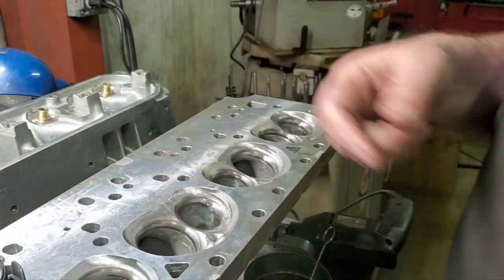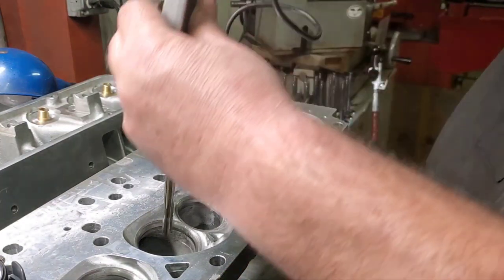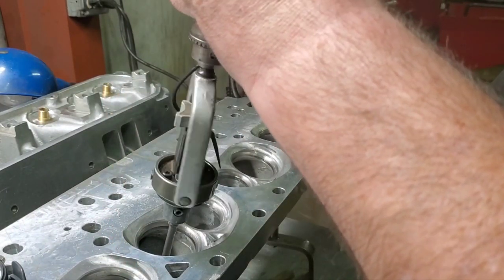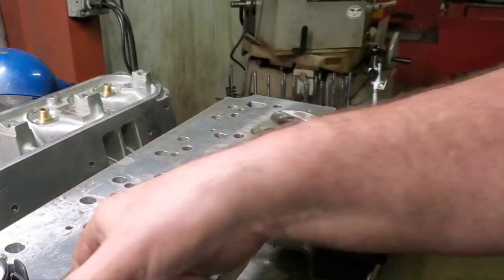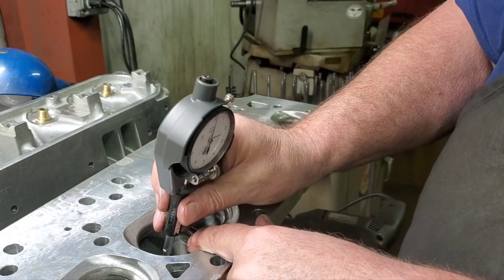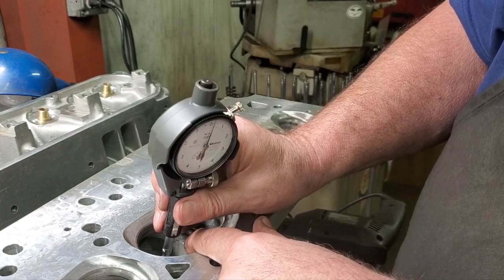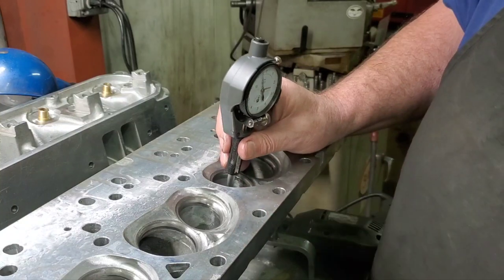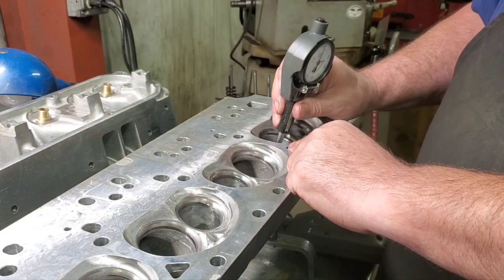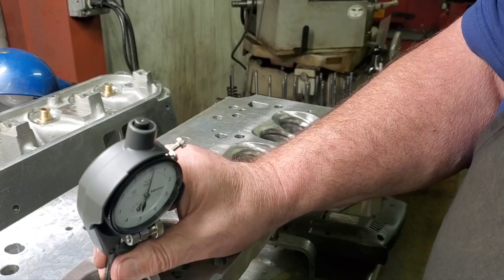I might hit this intake right here just a smidge. About 1.9 tenths. Right there, about a tenth and a half from zero. I'm gonna recheck my exhaust. Check these intakes. I'm happy with those. It's great.